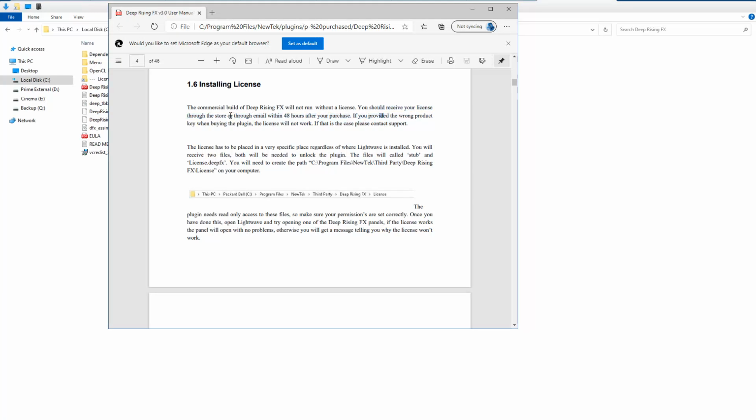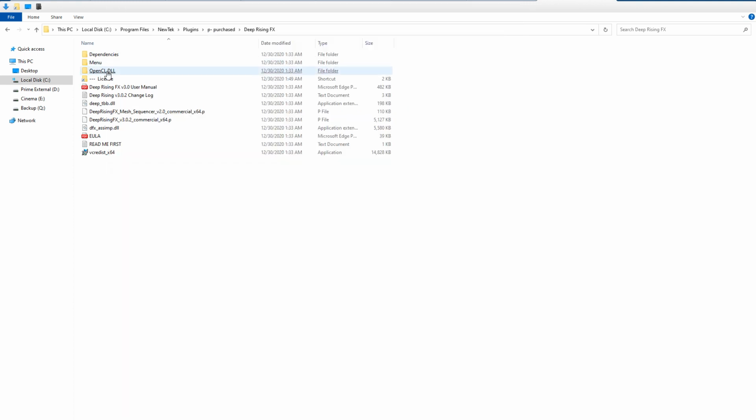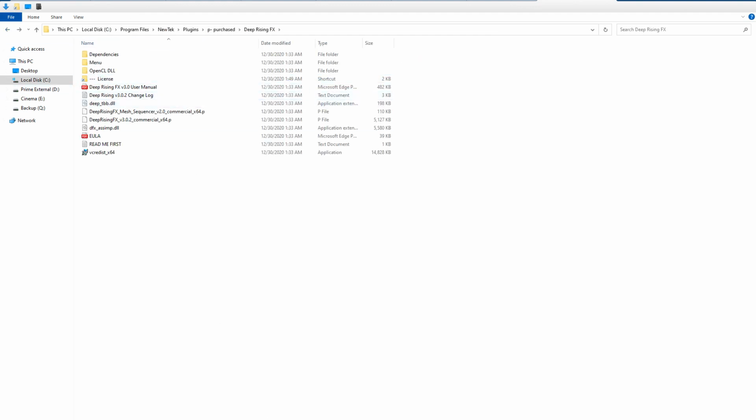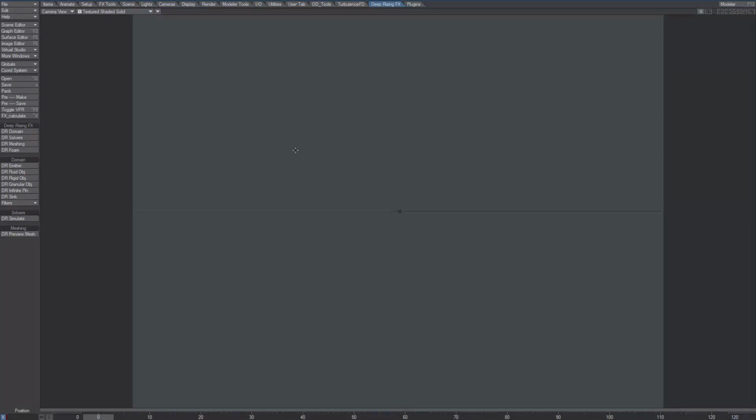Okay, so it says you should receive the license 48 hours after your purchase. So you'll have to copy that file to that location. And after that, I guess it should run just fine.